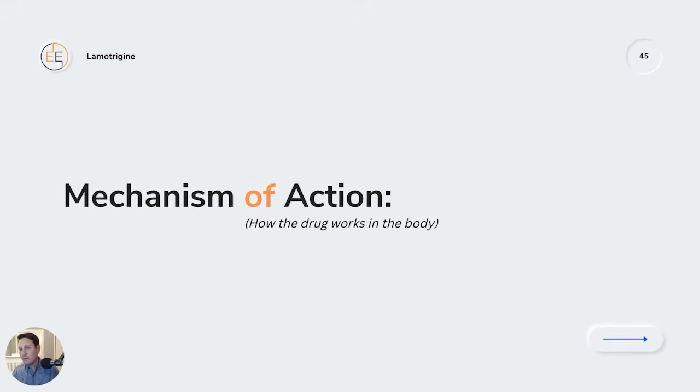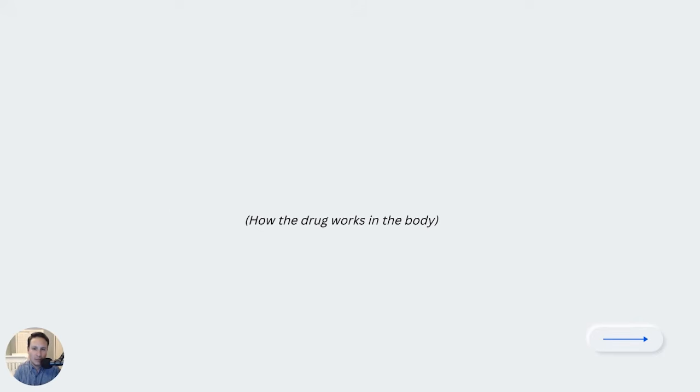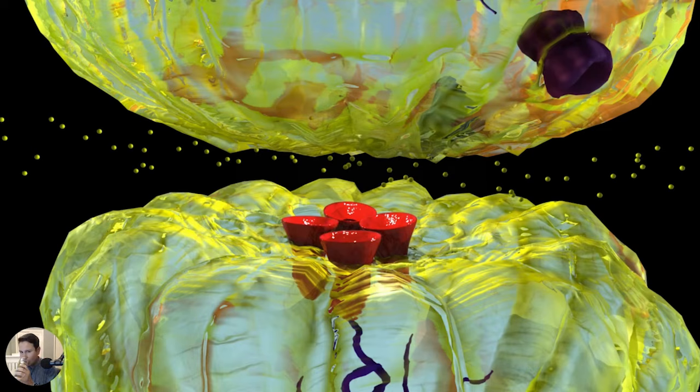The mechanism of action for lamotrigine is not entirely understood. Some studies do indicate that it's a sodium channel inhibitor. There's evidence that lamotrigine actually binds to the sodium channels, thus stabilizing electrical transfer from one neuron to the next, and that's how it's controlling seizures. Okay, so let's take another look at a mechanism of action video to help explain. Now, again, we'll go back.